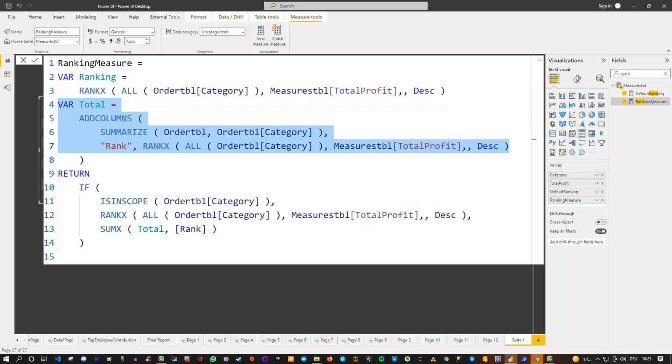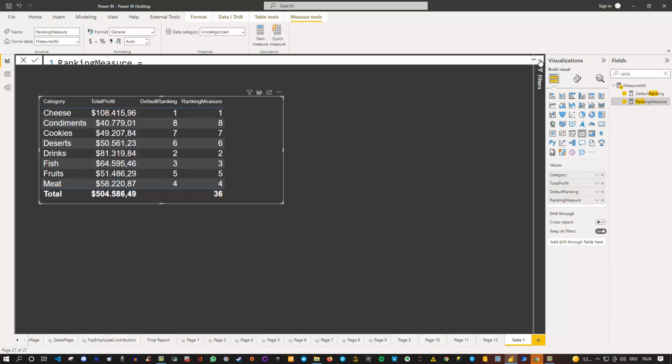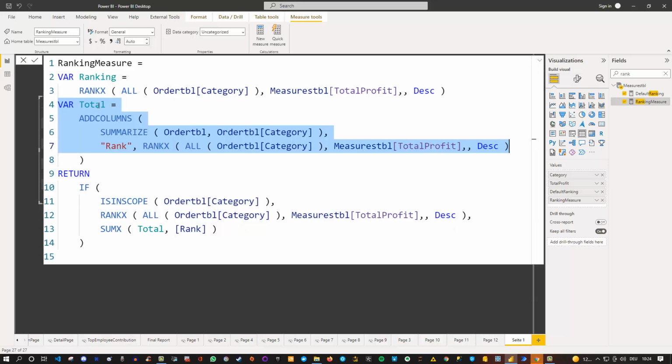So what we do here is we create an aggregation using the SUMMARIZE function, which returns us the categories and also the ranking in here. So basically this table, which we create, you could also go to modeling and create a table instead of a measure and then execute this formula, and you would see exactly the same as a table. But what this table actually does is nothing more than creating this column here and also the ranking column in here. So that's everything it is. And this is stored inside this total table.